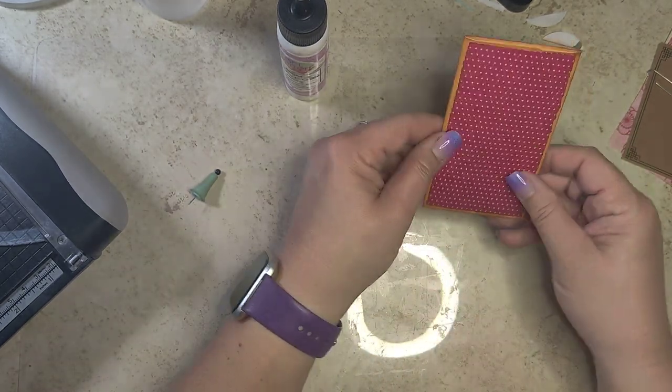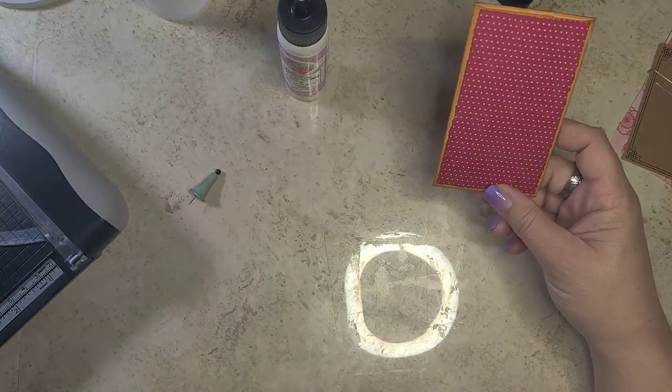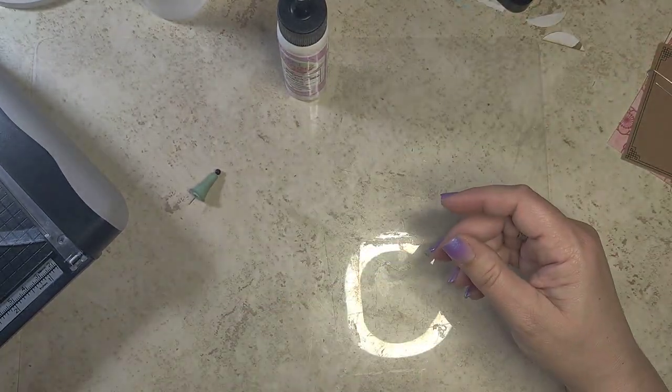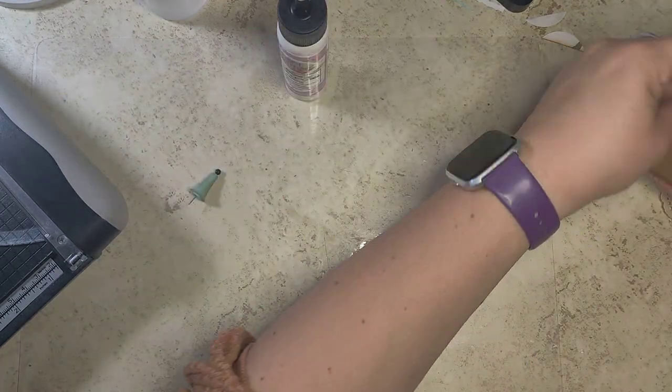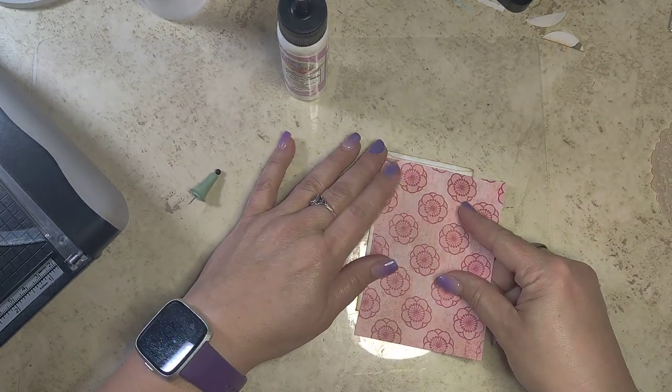Okay, so that's done. That one I might want to put a little hole punch, but I hate to do it though because we don't have the yellow to keep bordering it with. So I don't know. Okay, so there's that one. I'm going to keep pulling it. Let's see, pull you off to the side. Get my paper clips up there. Last one.